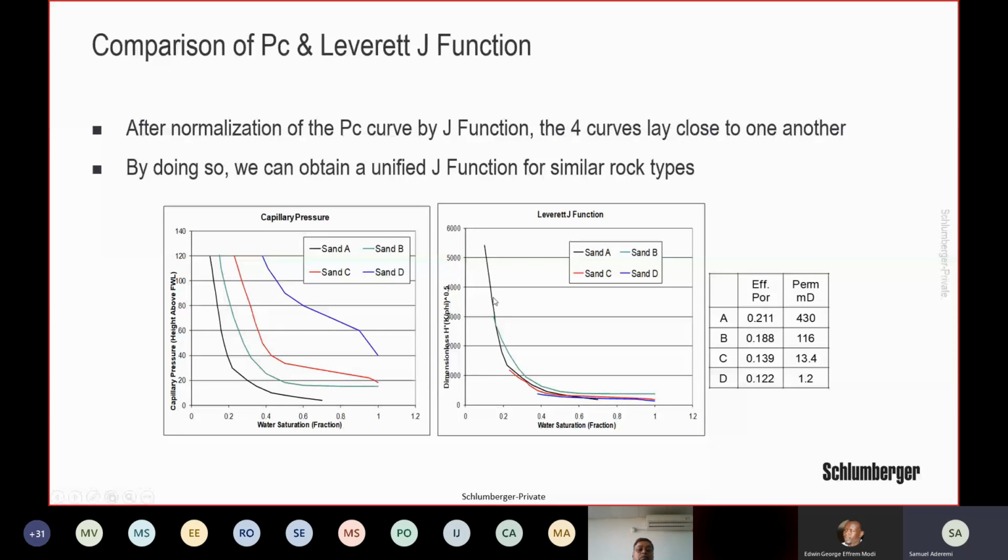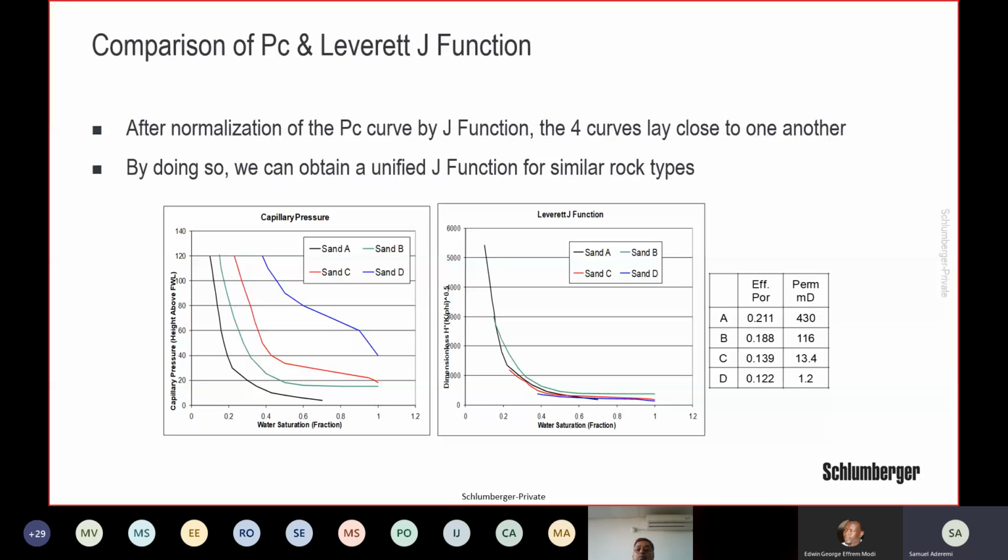So what we're trying to do is, instead of providing a capillary pressure curve for each cell in your model, because they have different porosity and different permeability, you normalize the available capillary pressure to a J function, and you can now provide the J function to the simulator.